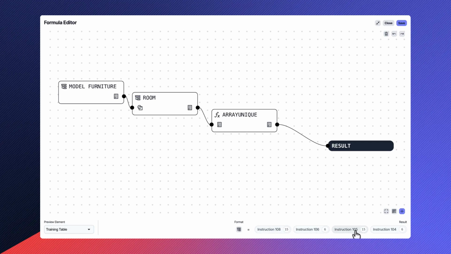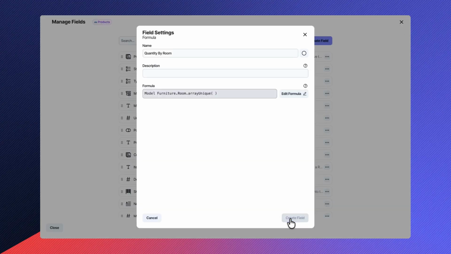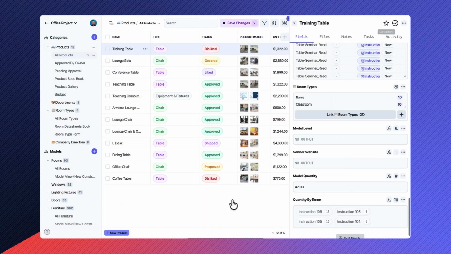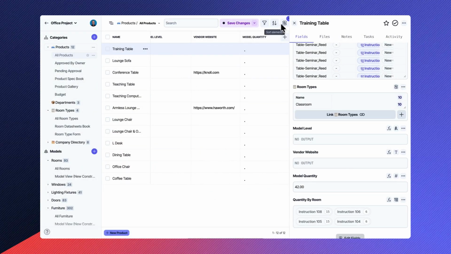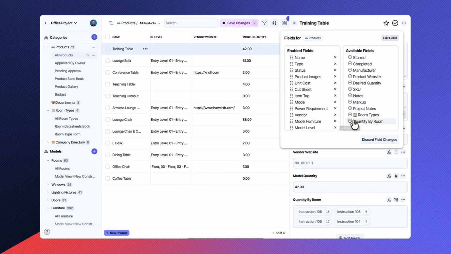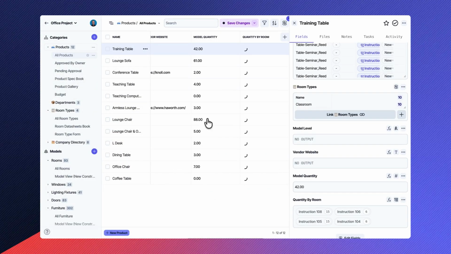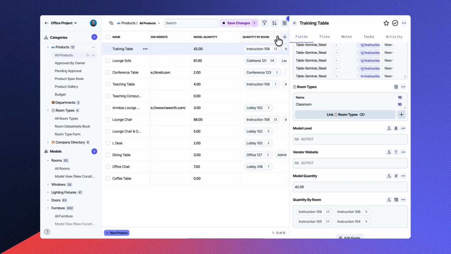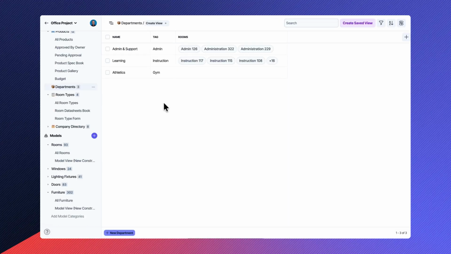There's 15 of them in 105, etc. So now that I have that set, I can save that formula, create the field, and now we can show that quantity by room on my table, and you can see that now it's going to show me specifically how many of these exist in each room. So I can get a really quick snapshot of all of that information.